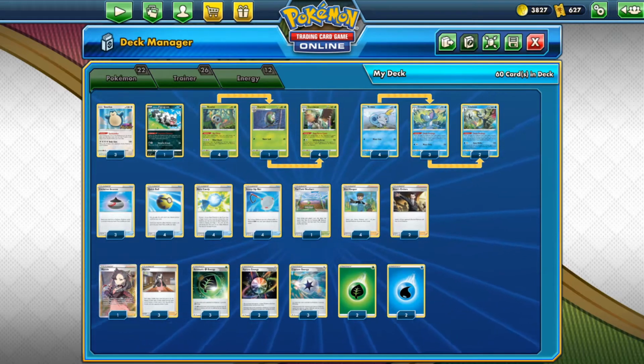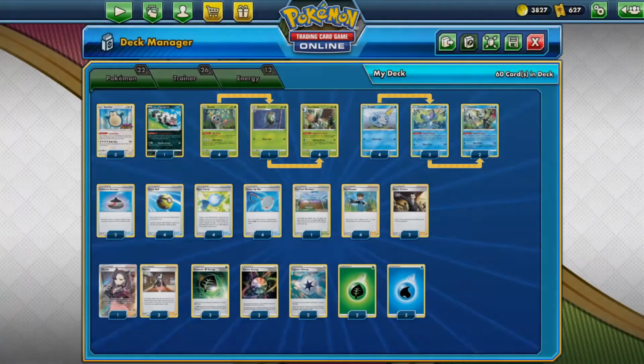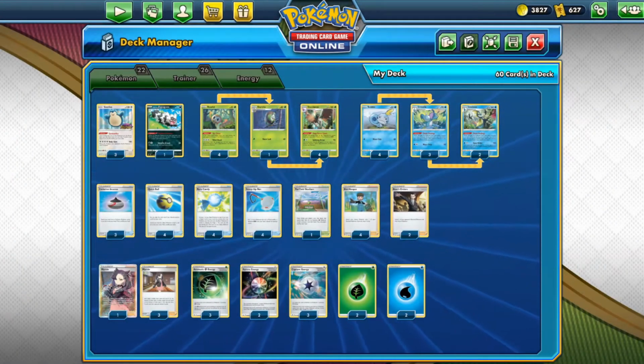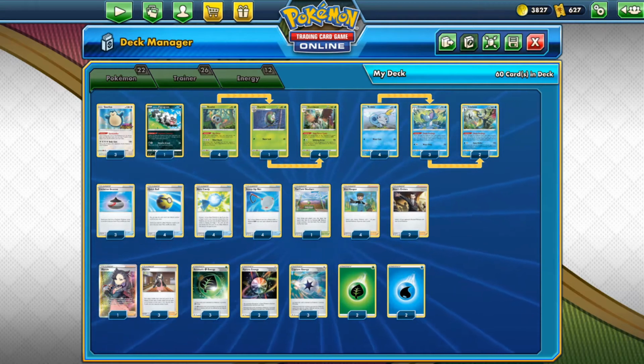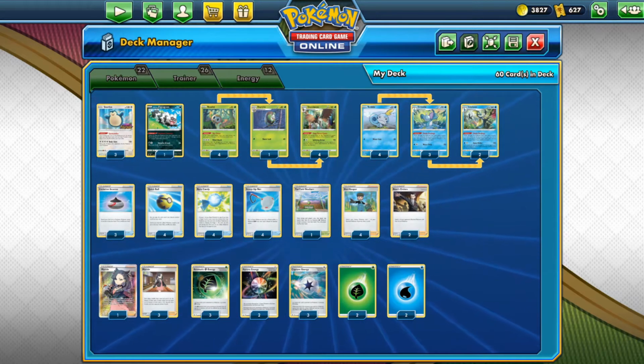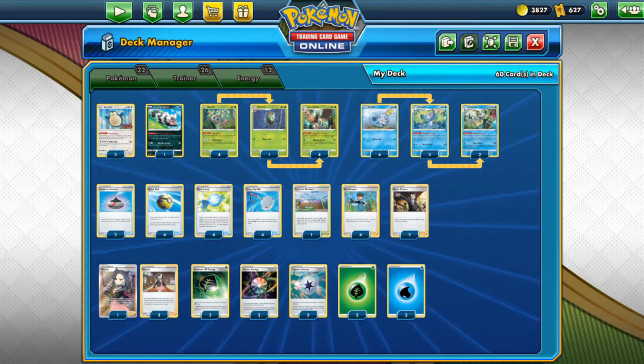We're playing 4 Marnie as our draw supporters and 2 Boss. They are not necessary anymore since you have the Bird Keeper and there are not many threats out there that can attack the Decidueye. We play 4 Quick Ball, 4 Rare Candy, and 3 Evolution Incense.